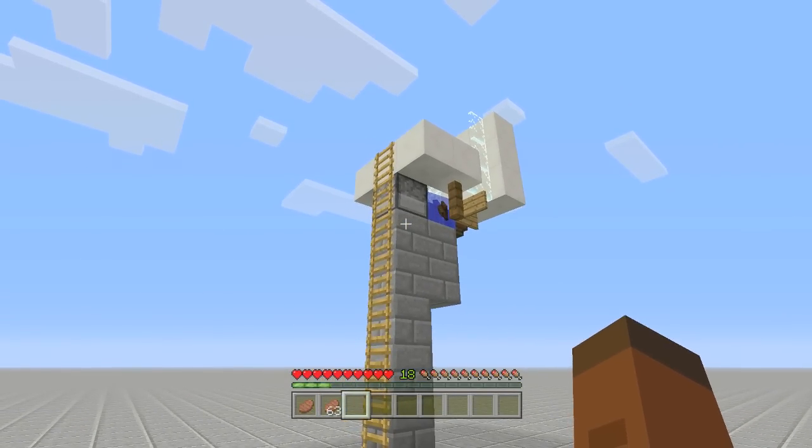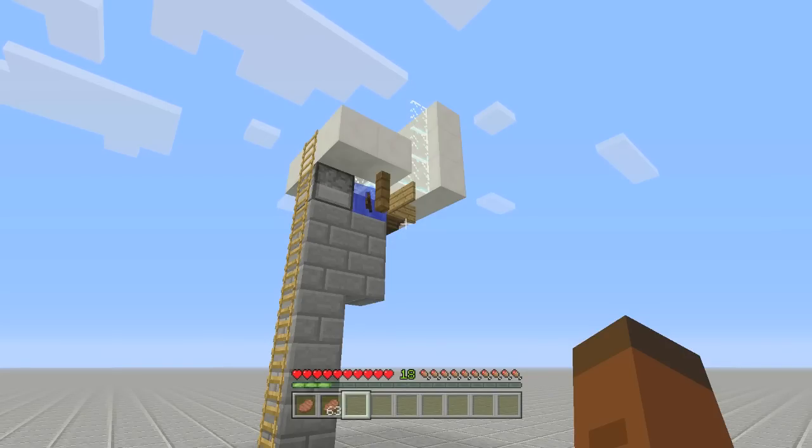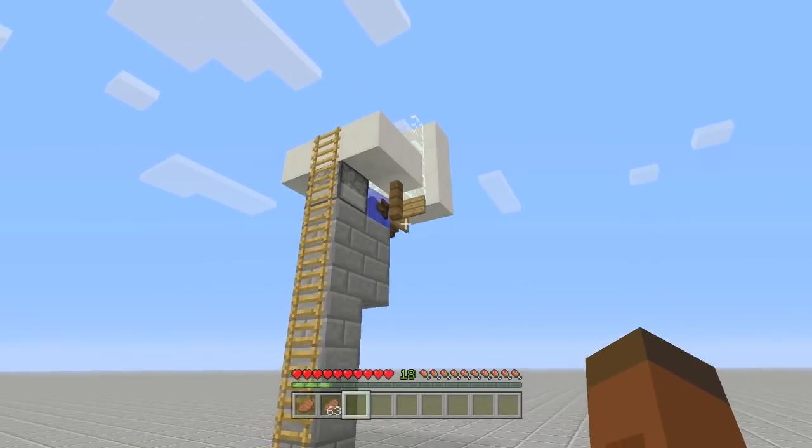Now, console does have its drawbacks. Console can only use up to 40 boats in your world. So if you're going to be building this thing and you're doing it in survival, maybe you want to only use 35 boats or something like that in case you want to actually use a boat in your world, because I don't think you want to waste all your boats on this thing.